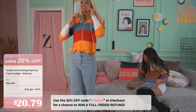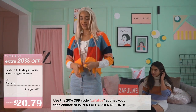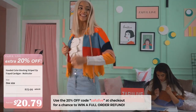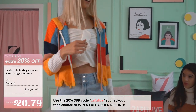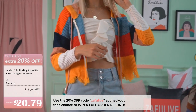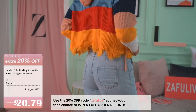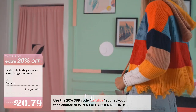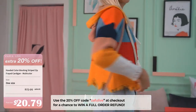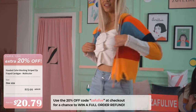That's amazing. So, here we have this sort of cardigan, which is like a hoodie style, because you can zip it up. And I like that you can zip it. Actually, this is the first knitted jumper with a zip I've come across. I may be very behind in fashion a little bit. I've seen a few, but it's quite nice. To me, this is different. I especially like the distressed hem at the bottom. Yeah, I really like this style here. Anyway, so yeah, this is nice.